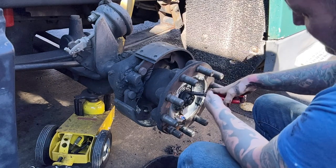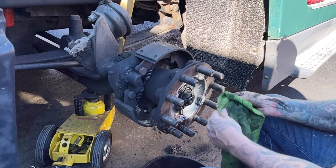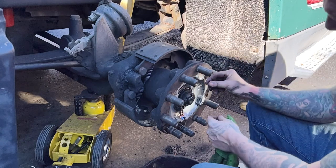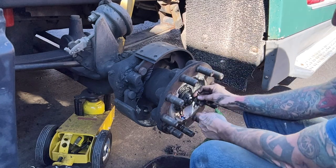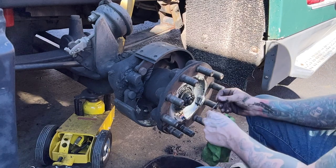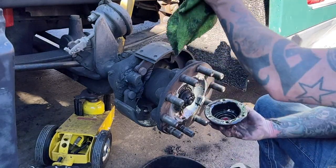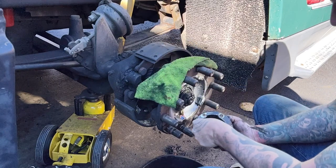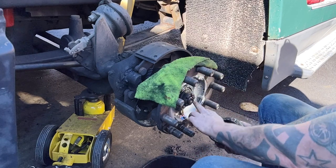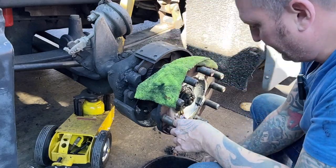What I usually do when I'm doing these cotter pins, and you guys can chime in down there in the comments and tell me what you do, but let me get this cleaned off so you can see it. What I'll do is I'll get this bearing set and I'll put the cotter pin in with the long side forward, and then I'll grab it and I'll bend it up out of the way, and then I'll reach in there and cut the short leg off, because all bending that out does is keep this from working its way back out of there. And actually, because of the way this cap is, you don't even have to bend it, because if you leave it full length, it can't come out. But stick it in, long leg forward, pull the long leg up, peen it over, snip that one off. Then you only have to push that one down, it'll come right out. You don't have to try and unpeen that other end. But it's up to you. That's just what I do.